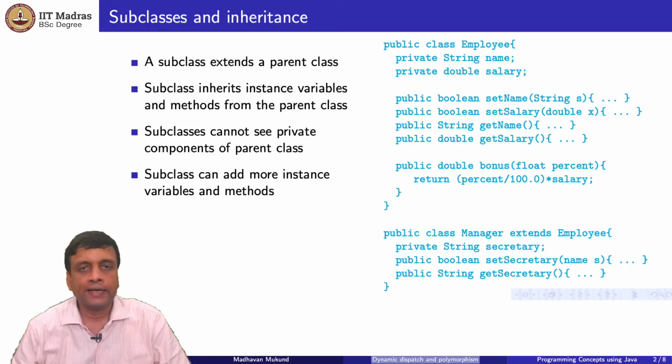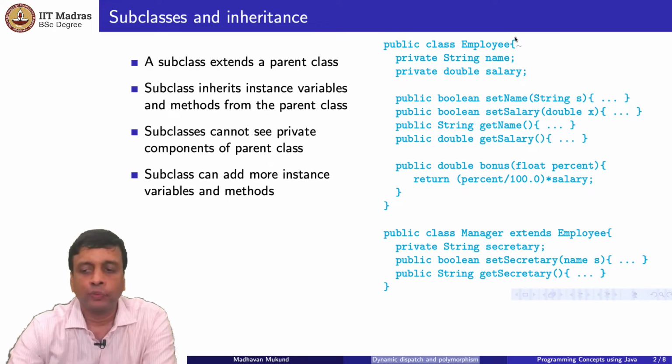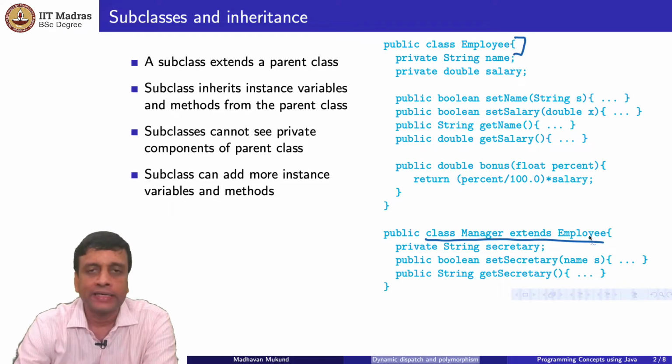So we saw that we can arrange classes in a hierarchy. We can define a subclass that extends a parent class. So this was the example we had before. We had an employee class, and then we created a class called manager which extended the employee class. So the subclass inherits the instance variables and the methods from the parent class.